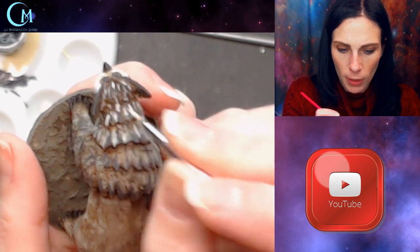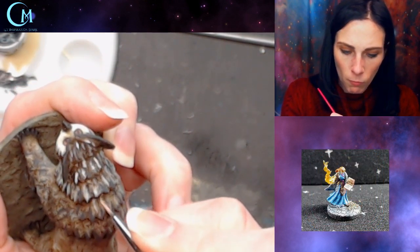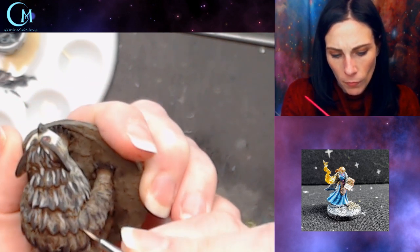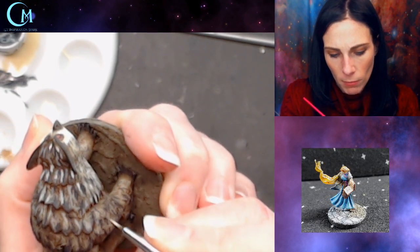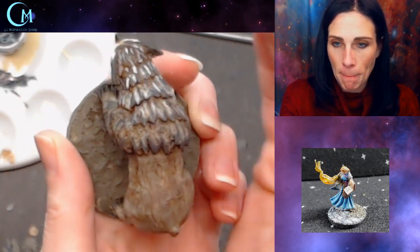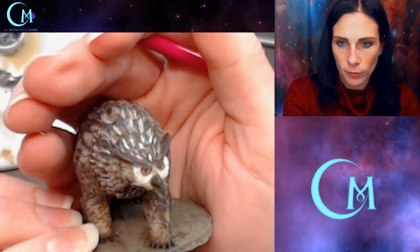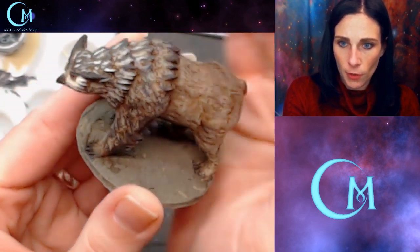Do want to get a little bit in here. There we go. As you can see, I'm just dancing it along. Get the other side here through the shoulder.